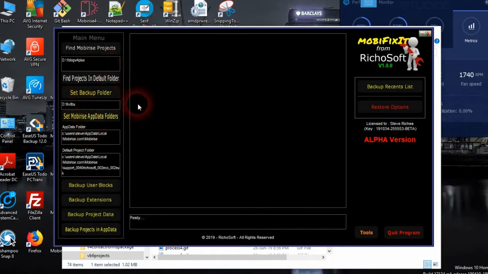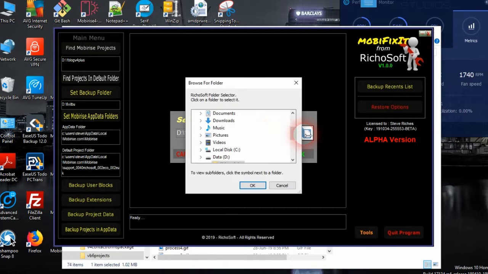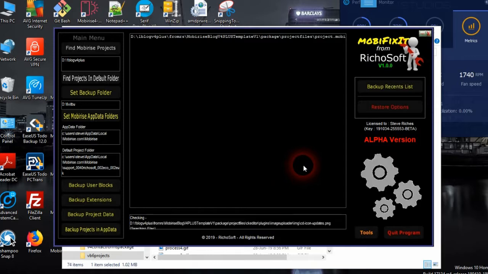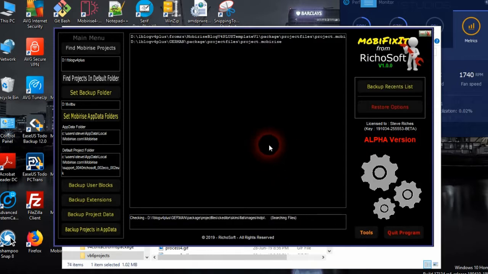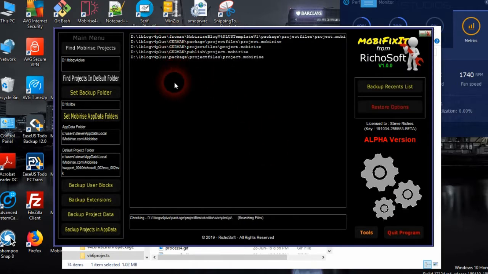Now if we want to find some projects and find out some details about them, you can search, and it will search for anything under the folder that you pick. So if you selected drive D, then it's going to search the whole drive to find any projects. But for the time being, to keep it quick for this demonstration, we're just going to look at the ones in here. So it's now searching away in that folder and any subfolders, as you can see, and it's found the following projects.